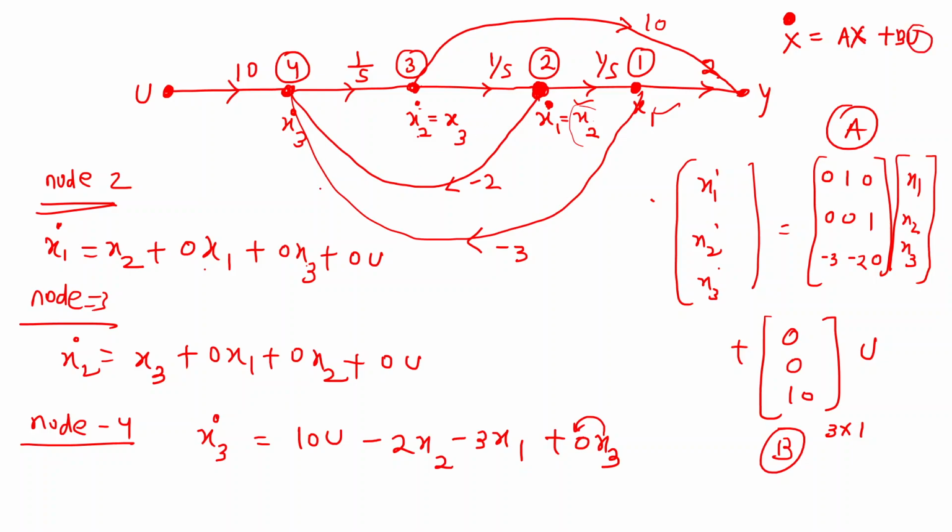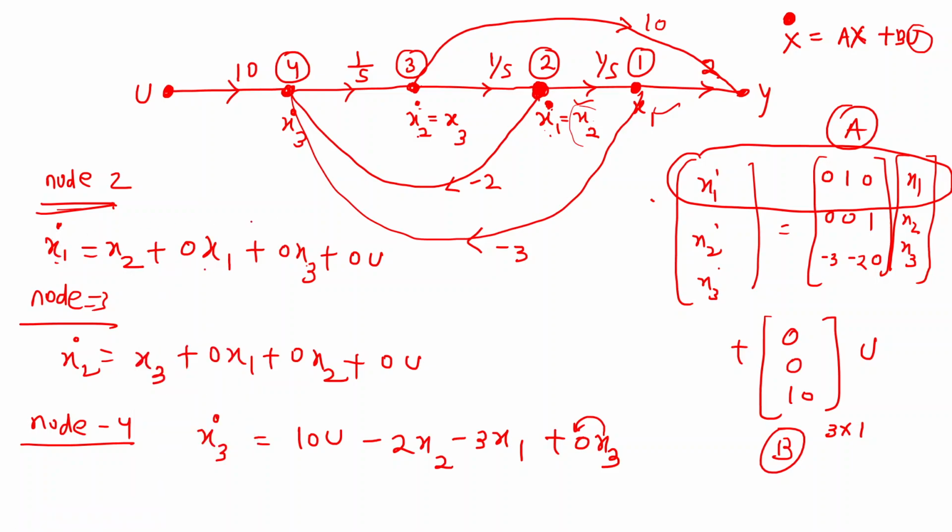Now let us come to node 2. Is your doubt on node 2 or node 3? Let's come to node 2 first. I'm just explaining again. At node 2 you have to write your x1 star, because this row I have to write first. So come to x1 star. I am assuming that x1 star equals x2, so I have written x1 star equal to x2.